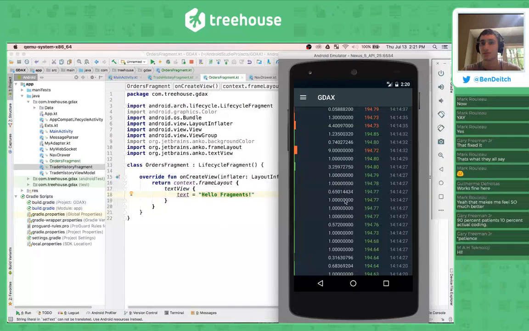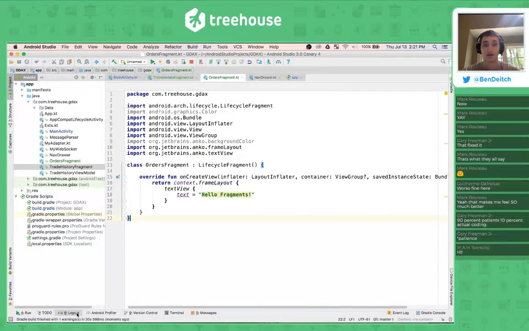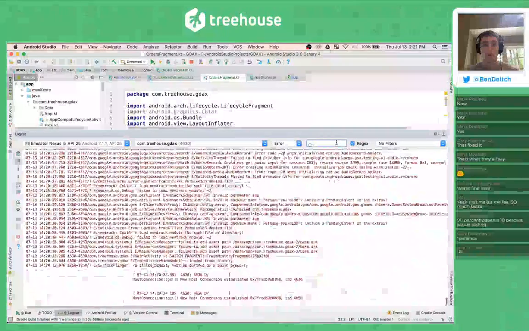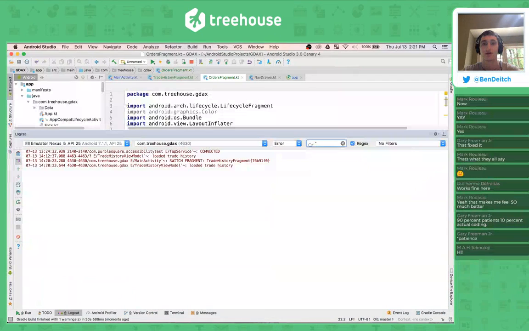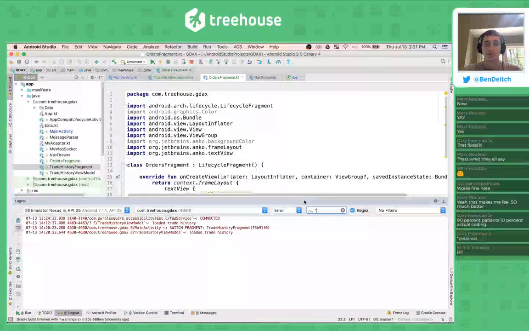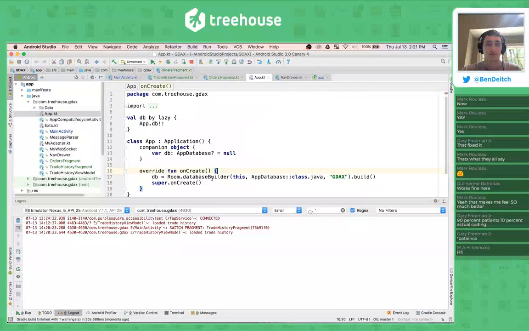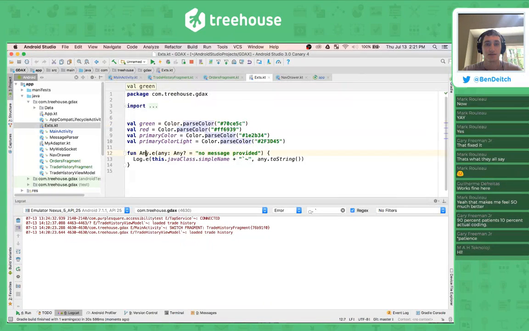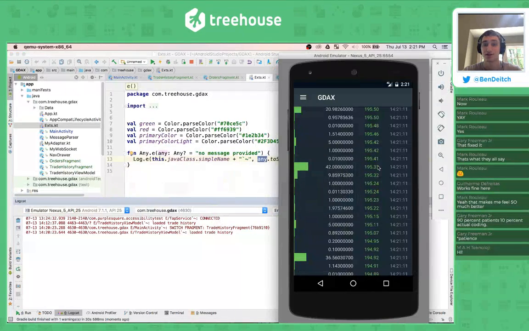Okay, so here's the app. Got it all up and running, and we bring out the drawer. So again, it looks like it's working, right? And let's check the logcat here and see, that's nice. So again, let me show that off because I really love that. That's an extension function on any, and it logs the class name plus these two easily searchable characters, and then whatever I pass in to string. So we have switch fragment, trade history fragment. So we know that got called for sure.